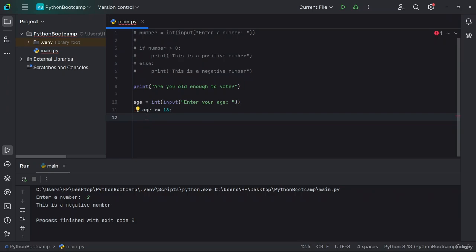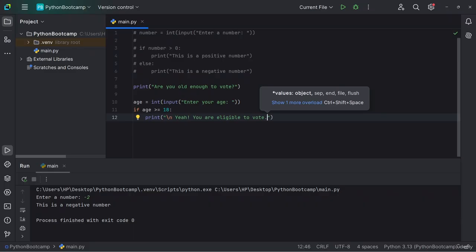Then I'm going to print a string with newline syntax: "You are eligible to vote." I want to believe that you understand what we did up to this point. We print, are you eligible to vote?